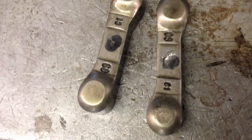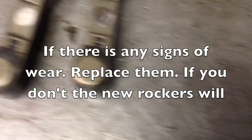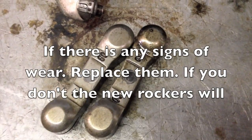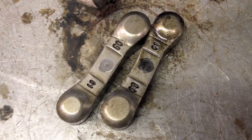You can see where the rocker arms, where the bridges, have started to wear. So make sure you check them, and if they're worn, don't reuse them. You have a premature failure on them. So inspect them all. It's actually a good idea just to replace them.